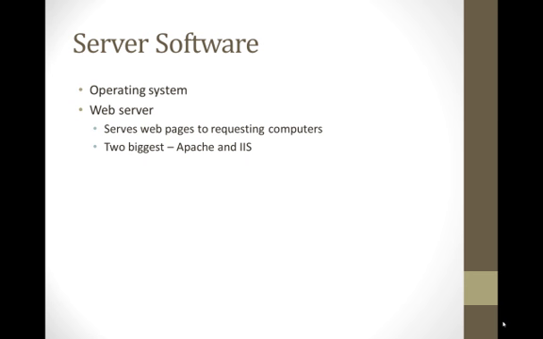And there are a few other web servers out there. I believe there's a Java version. I can't remember the name off the top of my head. But I believe 80 to 90% of all web servers are on Apache or IIS, and so those are the only two I'm really going to worry about. Then you can also have email servers, which, as you might imagine, serve email to the appropriate addresses. It's also possible to use a system like Google Apps, which can handle your email. You run it through Google Apps, and it does the email server for you, so you don't have to put that on your own hardware. They do it. Okay.